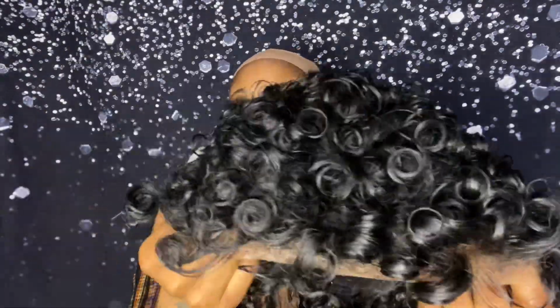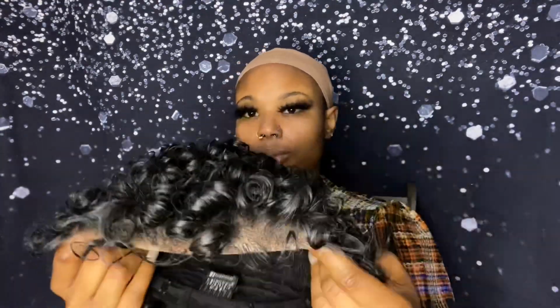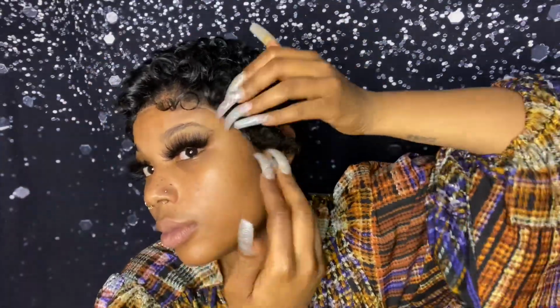I've had this wig for a while now, so the lace is already cut and she's already pre-styled for me, pretty much. But what you see is what you get from this wig. Even though I had this wig installed on my head before, this is how the wig is going to come once you cut the lace off.